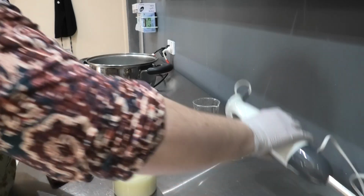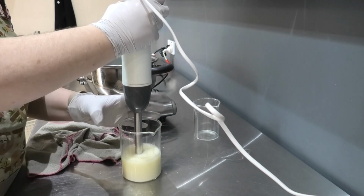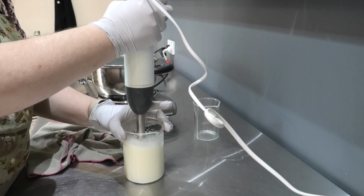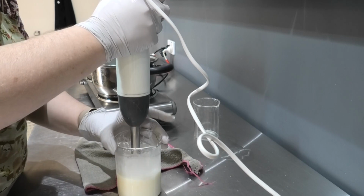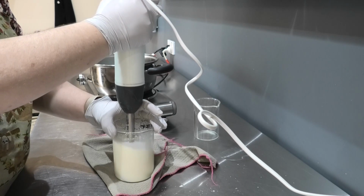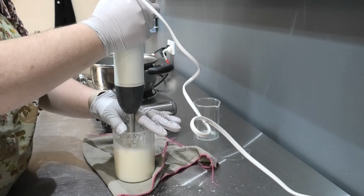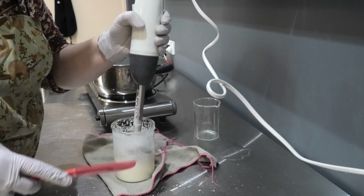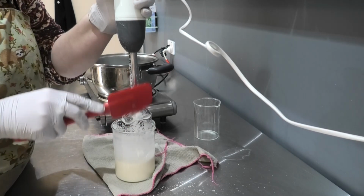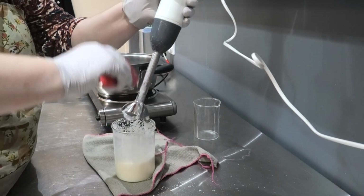Now I've done that, I'm going to grab my immersion blender, and you do need an immersion blender to blend your oils and your emulsifier, and we're going to give it a good pulse. Now I'm only pulsing it because I have got a relatively small jar, and if I go too hard and fast it's just gonna go up everywhere. But I gave that a few pulses. It's quite a small batch, so about 30 seconds was enough.